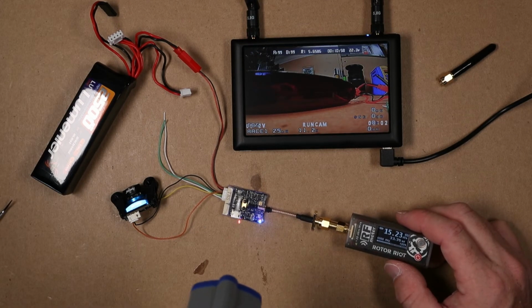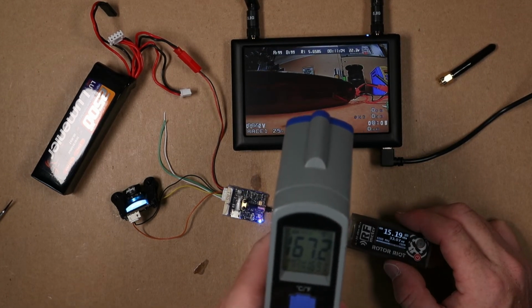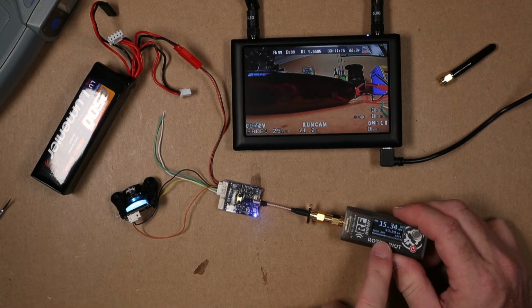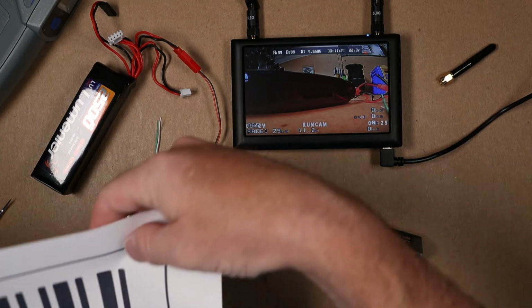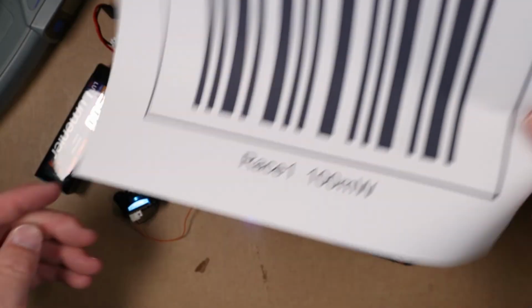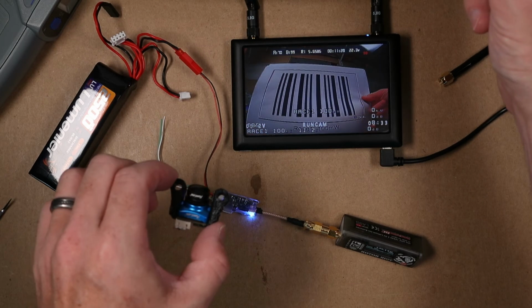And I'll measure this. This is 75 degrees C, and that's 167 degrees Fahrenheit. So we are getting the rated output at 25 milliwatts. Let's go ahead and bump this up to 100 milliwatts. Let me tell you, this is convenient. This is convenient. So let's go ahead and check that.